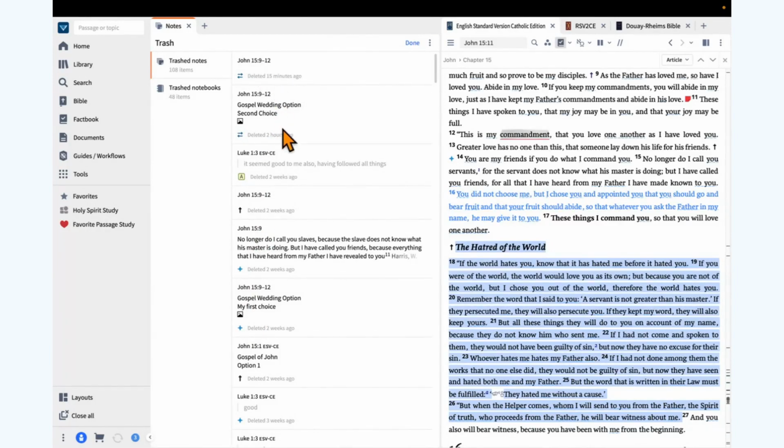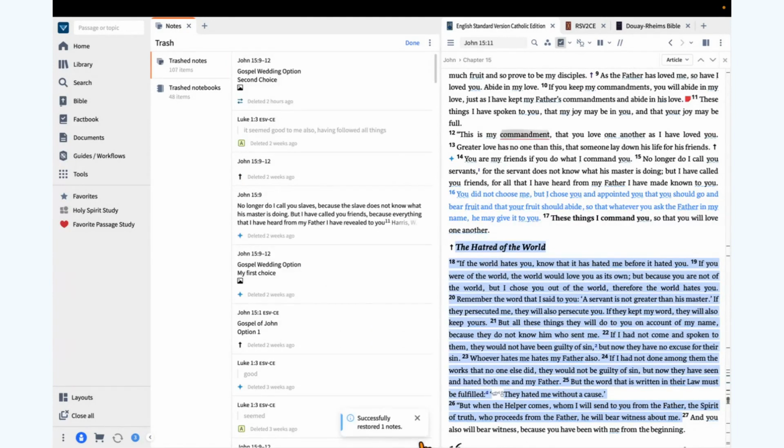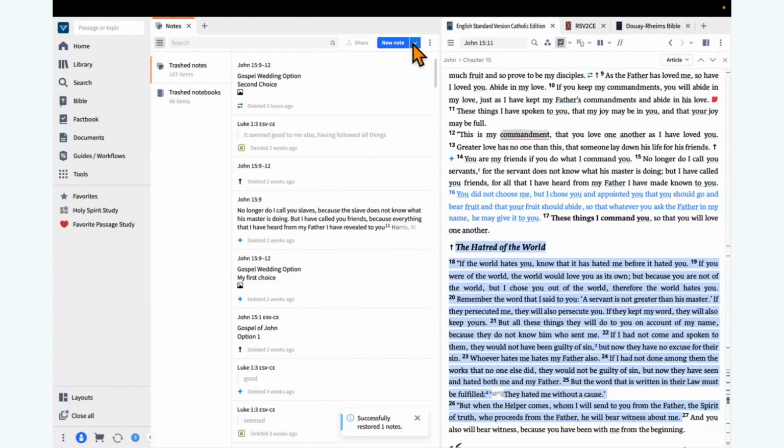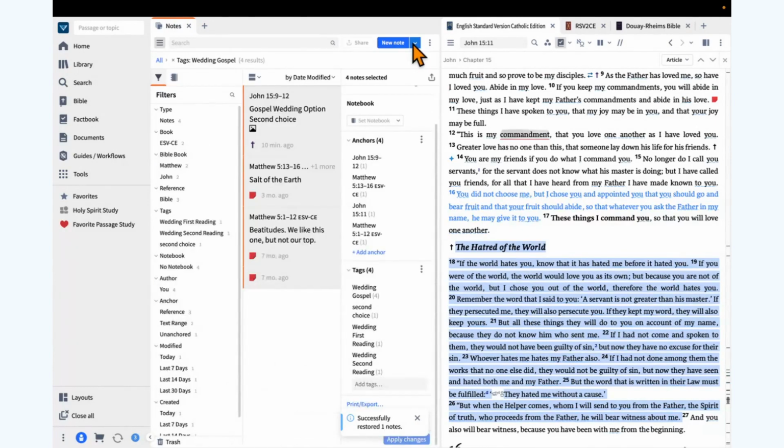You can see all of your notes. They live here until you permanently delete them. And so you can always click on them and select permanently delete or undelete, and it restores it right back to your notes tool if you wish to. And then you hit done at the top here and you'll be able to find that note again.